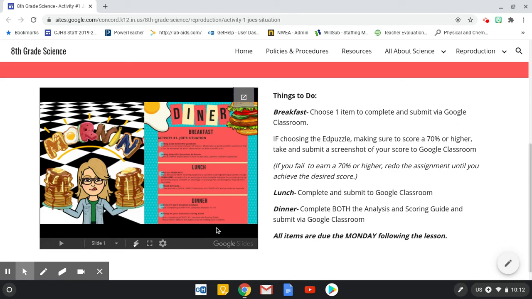This particular menu is different than most of the others. I want you to understand that this whole menu is what you are responsible for during the week. Those of you that are in class Mondays and Wednesdays, we are actually going to complete the dinner activities in class. So please understand, you do not need to do the dinner activities at home. I would encourage you to do the breakfast and the lunch activities at home for this particular week. Then the dinner you are going to do when you are at school.